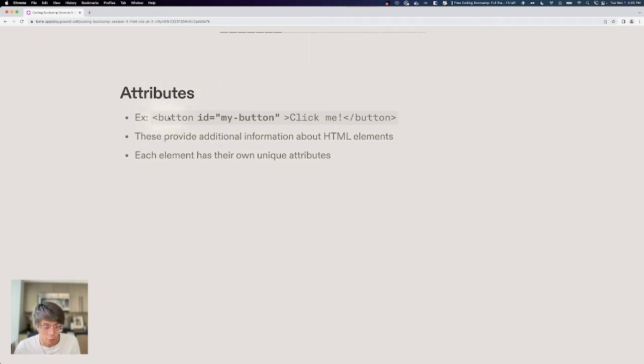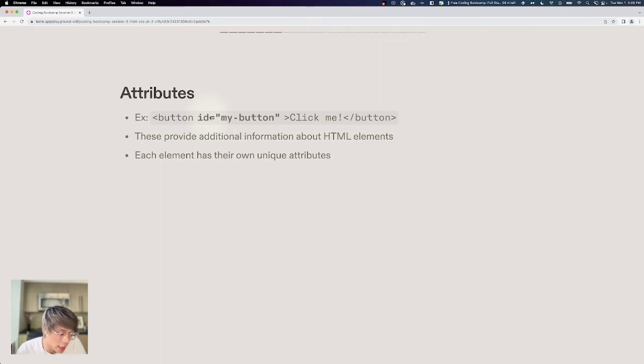In this example, this is a similar code example to the one in the previous slide, where we have this button element, this word button, this text "click me," and then this end tag for the button. This is all the same thing as the last slide. But as you can see, there's some bolded text here, and this bolded text is the attribute. You don't have to worry about what this actually means. I just want us to recognize that this text is inside this tag here. And this is what we would refer to as the ID attribute, by the word ID here. And there's a question.